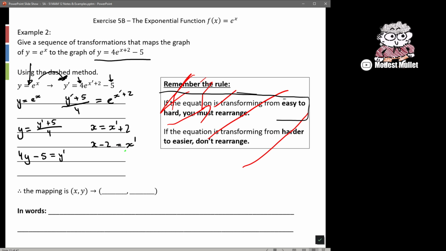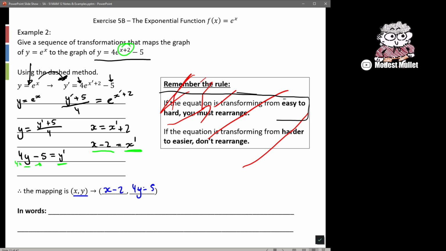So this is literally saying my new x dash coordinate is equal to the old one take away 2, which, when we look at it through inspection, we can see, oh, my h value is -2, the sign switch. That's saying the exact same thing, and it's saying my new y dash coordinate is equal to the old one times by 4, then subtract 5. That's all that's saying. So if we want to write out what the mapping is, our old x, y are going to get turned into x take away 2, and 4y take away 5. Here we're going for time, 10 minutes, okay?